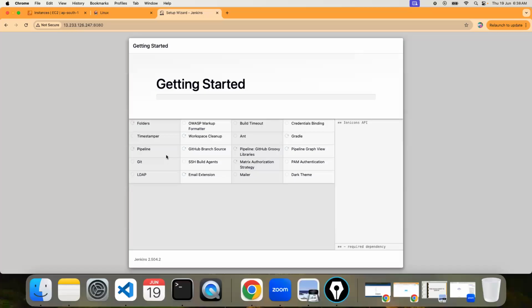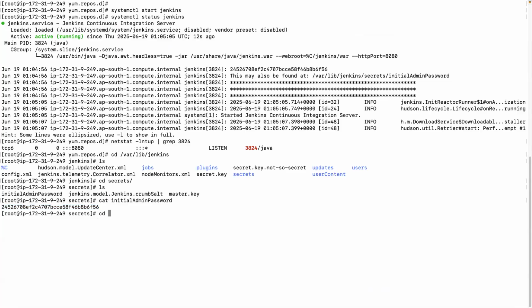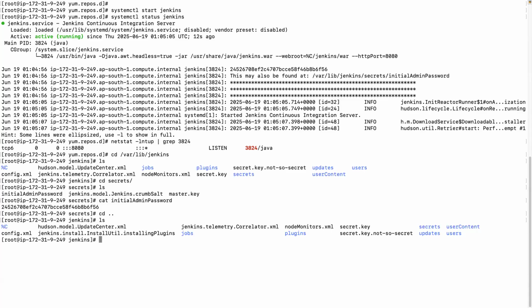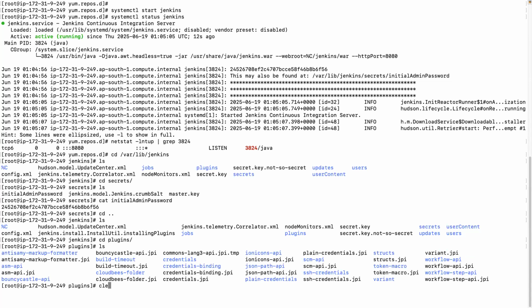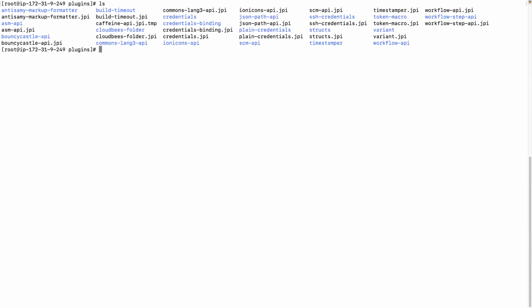These are nothing but programs or executables, I told you, right? Ant plugin, build timeout plugin, Gradle plugin, build agent plugin, Git plugin, and so on. Default plugins will be installed. And where do you think they get installed? In this plugins folder. Go to plugins. See, you see only this now, right? A bunch of them. ls -l piped to word count will give you the number.